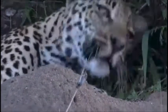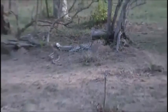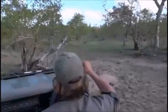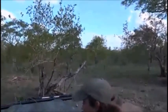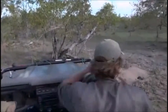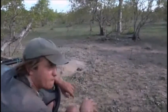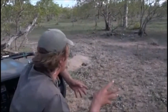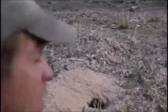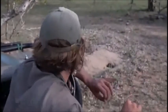There you see the spider hunting wasp. Oh, he flew off. Darn it. Well, he might come back. Oh, he's going to come back towards me. Oh, he's disappeared, unfortunately. I'll see if he lands again. But there's a massive wasp here called a spider hunting wasp. Oh, there he goes. He's coming around us. And they actually attack spiders and will fly the spiders back to a hole that they've dug. There we go. Ooh, is he going to land? No. It's giving us a hard time here.